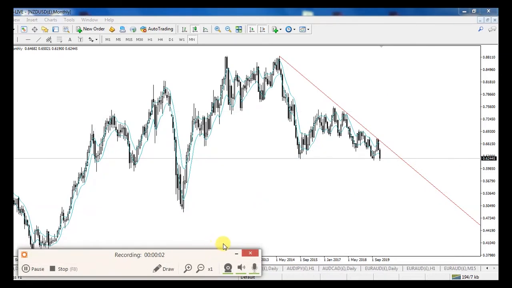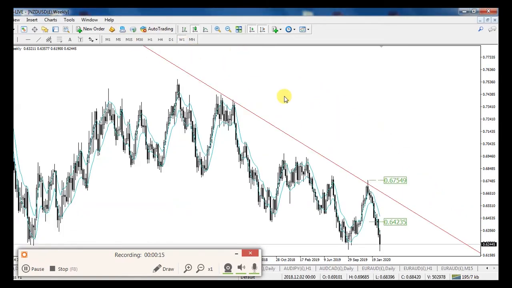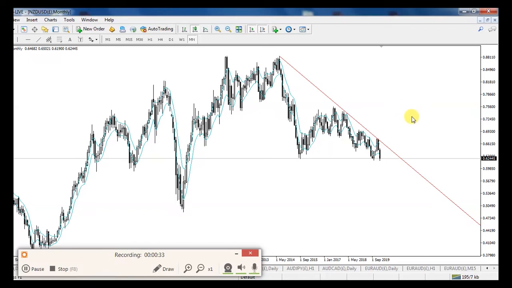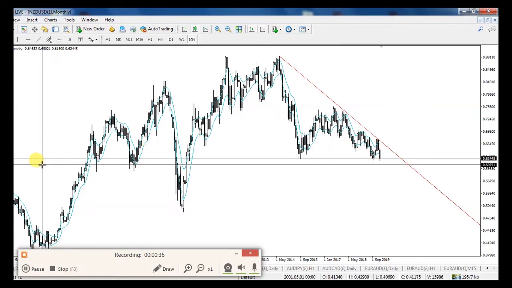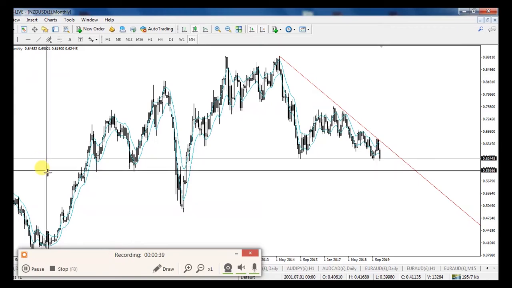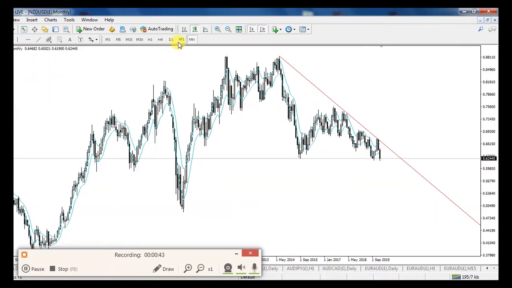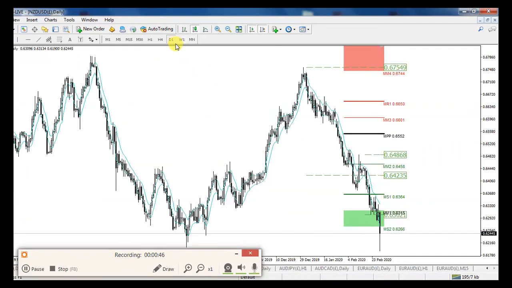And lastly, we've got New Zealand dollar against US dollar, starting off with a monthly chart, and we have this nice trend line, and the price has been going down for the last several months. What I'm looking at right now is that price came down to this low and marginally took it out. I think it will have a bit more of a retracement up before it continues towards the downside. I think it will want to at least come down to these lows, potentially even take out these lows before it turns around. So I'm looking for this currency to retrace.